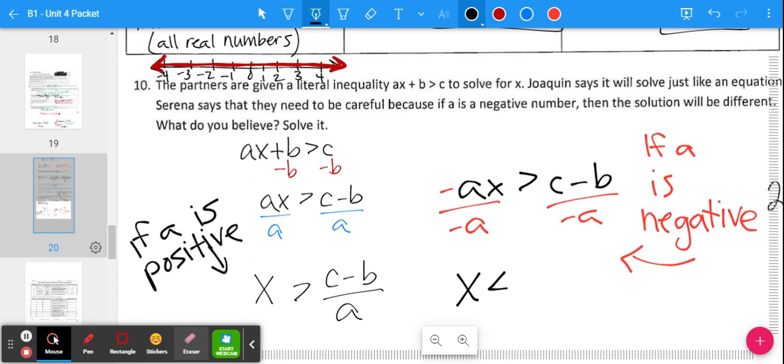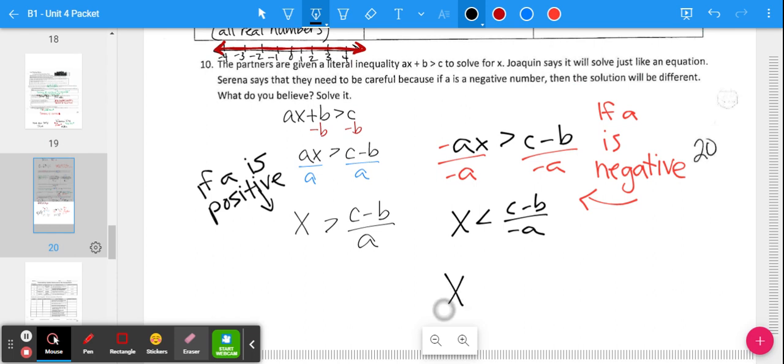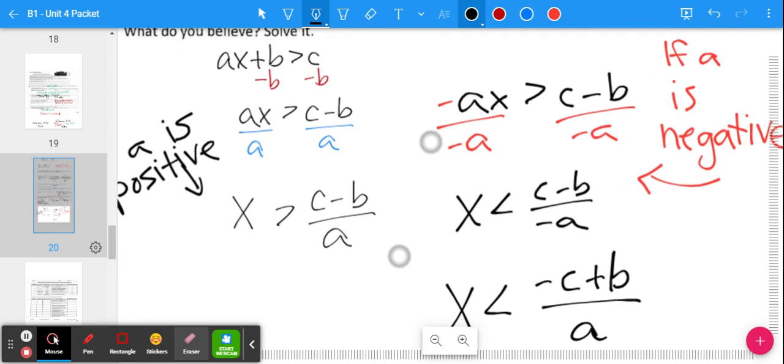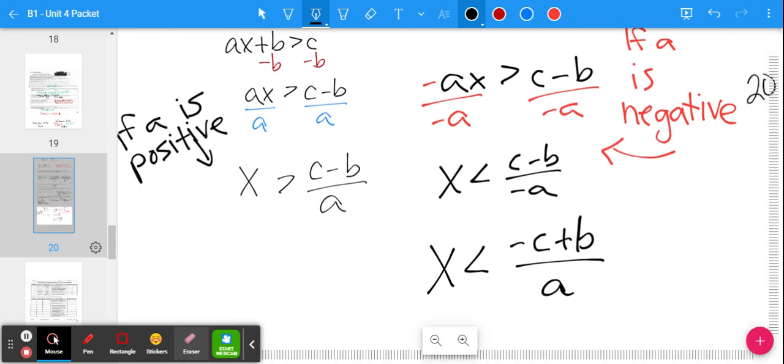And typically you don't see a negative in the denominator of a fraction, but if you guys put a negative in the denominator at this point, I would not count it incorrect. But normally, you distribute the negative to both of the numerator values. So we have x equals negative c plus b over a. So again, all I was doing was giving that negative to each of the values in the top of the fraction in order to get the negative out of the denominator.